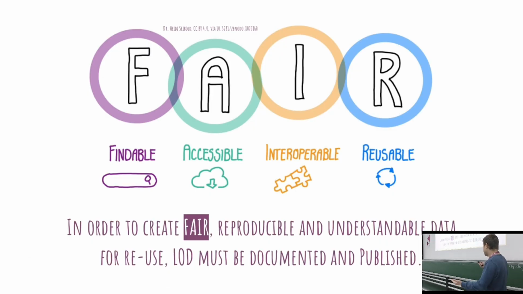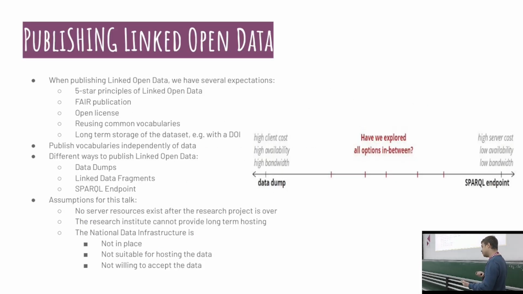And then we want to publish it fair on the internet. Now the question is, how do you publish this data on the internet? Well, you have a wide variety of options, and on the right in this graph, you can see that you might have a SPARQL endpoint where you store your data, but then you need a server to run, or someone needs to run the server. You could publish it as linked data fragments, which still requires kind of a server, or you can publish it as data dumps. And what we found in many projects is, we will not get any resources in our project to host any SPARQL servers or something like that.